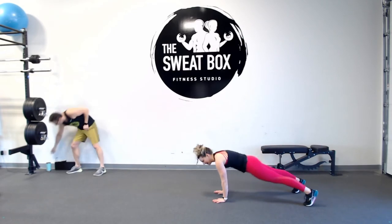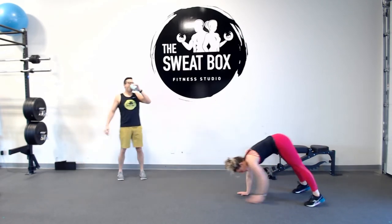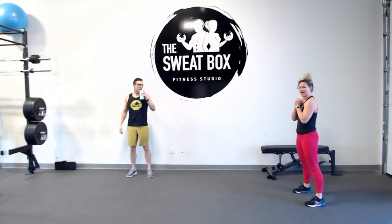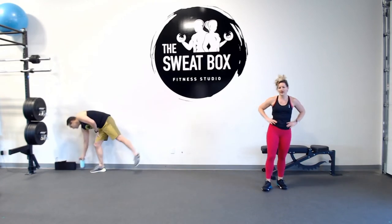Walk out into a plank, pause here for a second. Get your butt and your abs tight. Keep your abdominals tight as you come straight up to standing. All right. Whew.